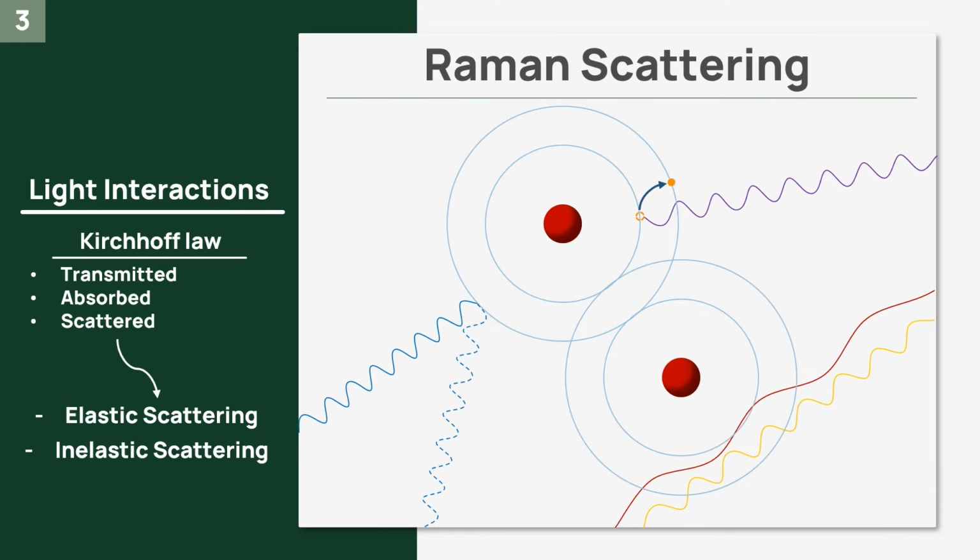Then it can be absorbed. If you have light of a specific wavelength, it might interact specifically with the electrons and the electron orbitals, and you might excite one electron up to a higher orbital. Then the photon energy is donated to exciting that electron, and the photon itself is lost. It might later be re-emitted via some other emission event, such as phosphorescence or fluorescence, but right now it's lost.